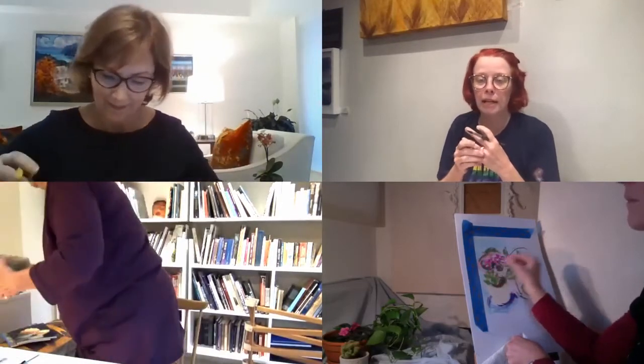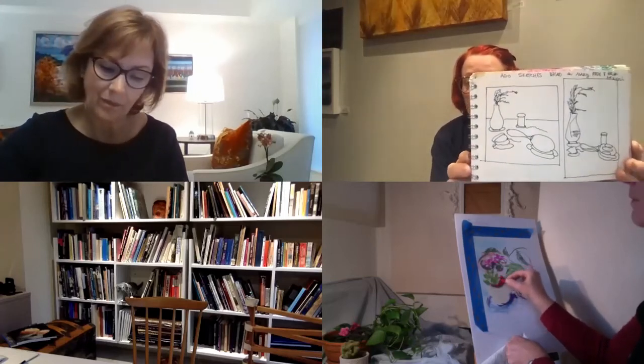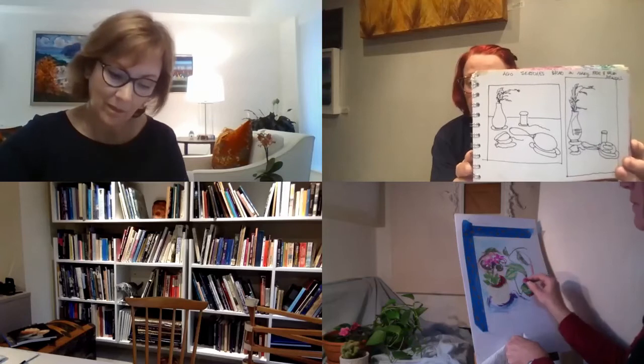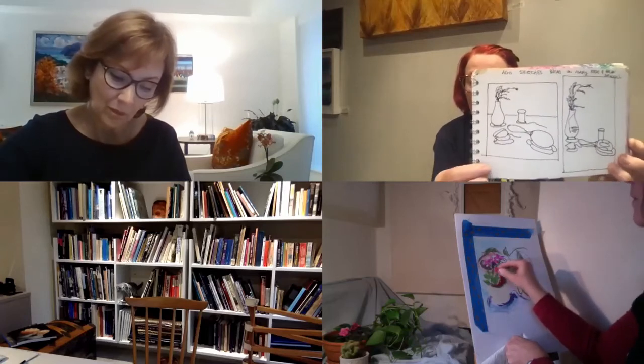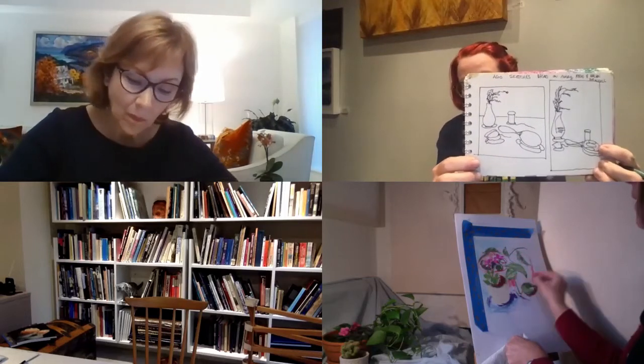I'm just going to change the water. One of the other things I was thinking about within my composition is: do I want it to be wide or square, or tall? What's the important thing in the picture when I have a grouping of items? If you have something that goes off the page, it can give an exit point to the viewer. As a drawer, I want someone to look at my work the whole time and never leave — so I might not do that, but you can certainly play around with where things are sitting.